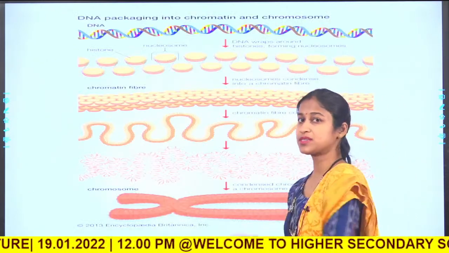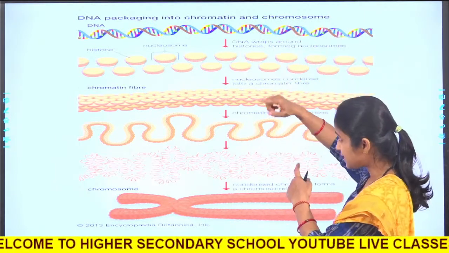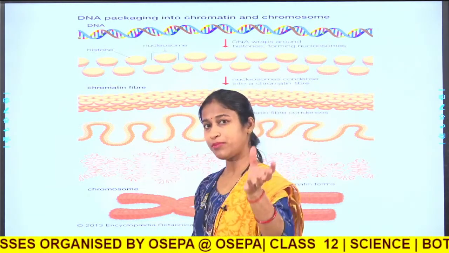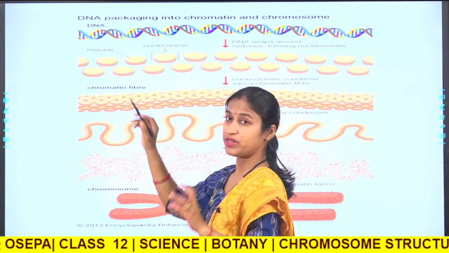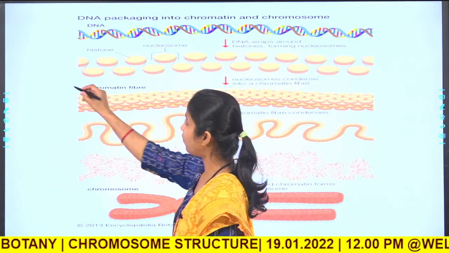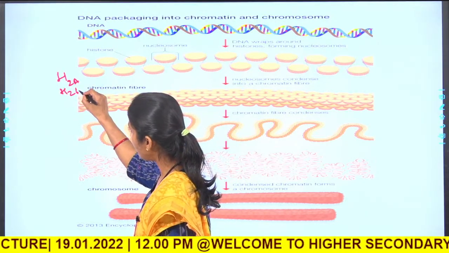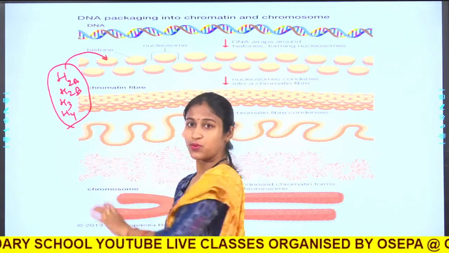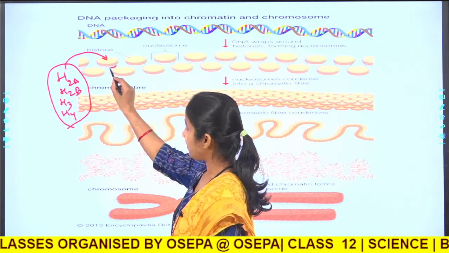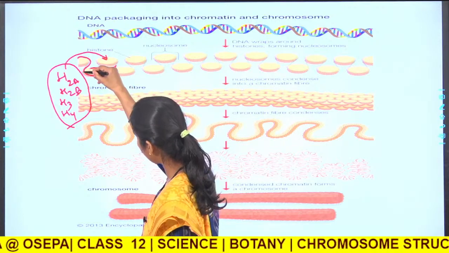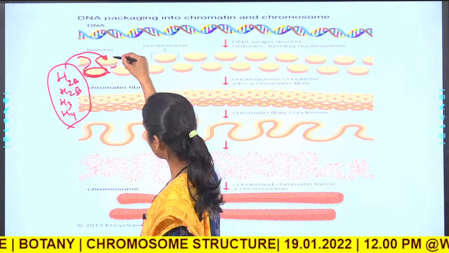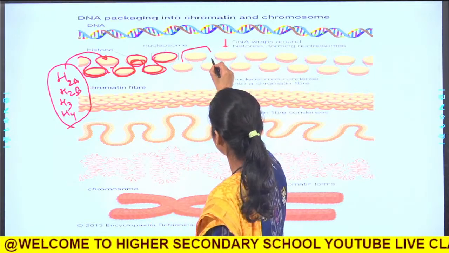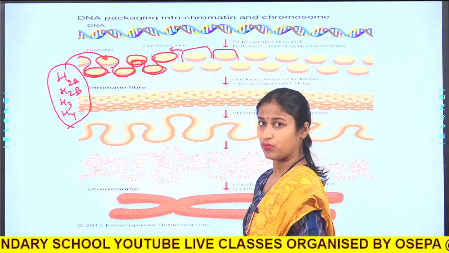Now, we already have discussed that a single DNA molecule wraps over the histone proteins. Remember the last class, where we discussed how the histone cores are formed by H2A, H2B, H3 and H4 histone proteins. A single core is formed by these four proteins in a dimeric structure, and the DNA molecule wraps over it, takes 1.6 turns, then goes back, and in this way forms the packaging. Each such bit is called a nucleosome. We already have discussed it.